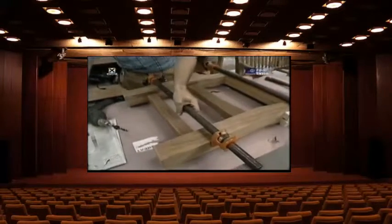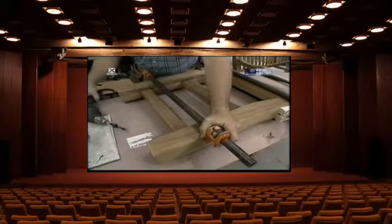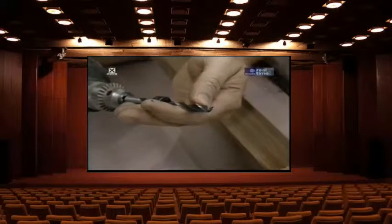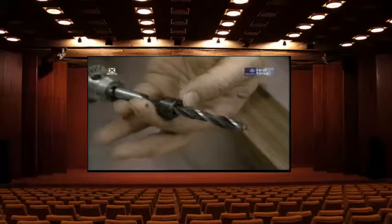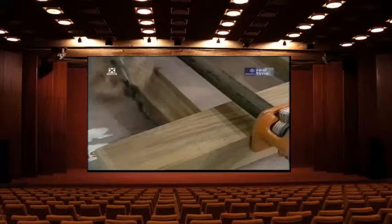Now these clamps are really made just to hold the pieces tightly together and square while I drill for dowels. For those dowels I'm going to use a 3/8 inch brad point bit, and I've set up a collar here so I don't go all the way through the piece. I do want to go far enough though so that I go through the tenon and into the other side of the mortise so it'll lock everything together.